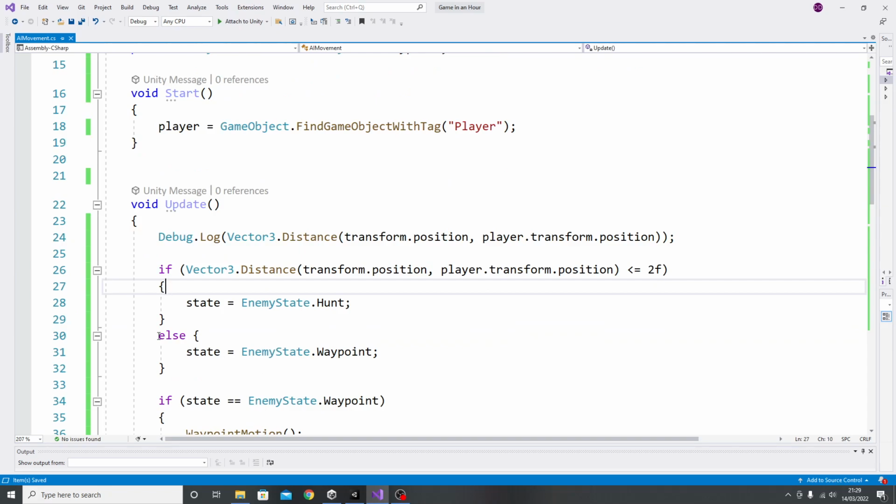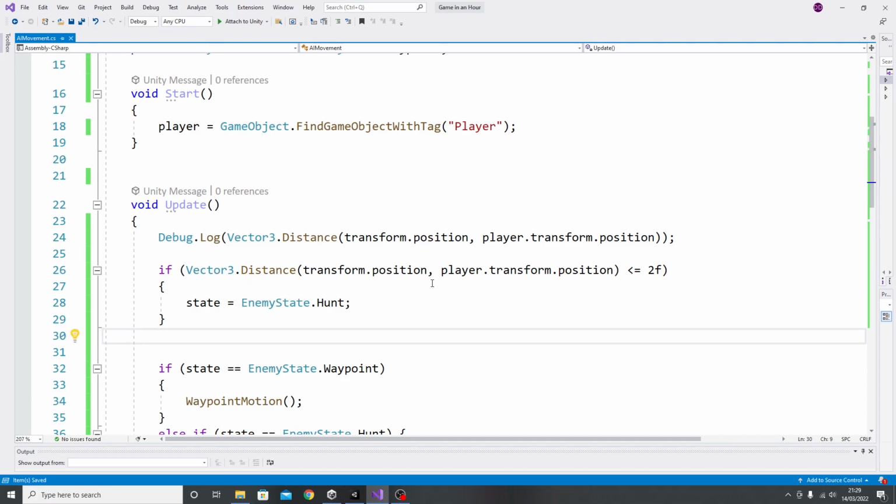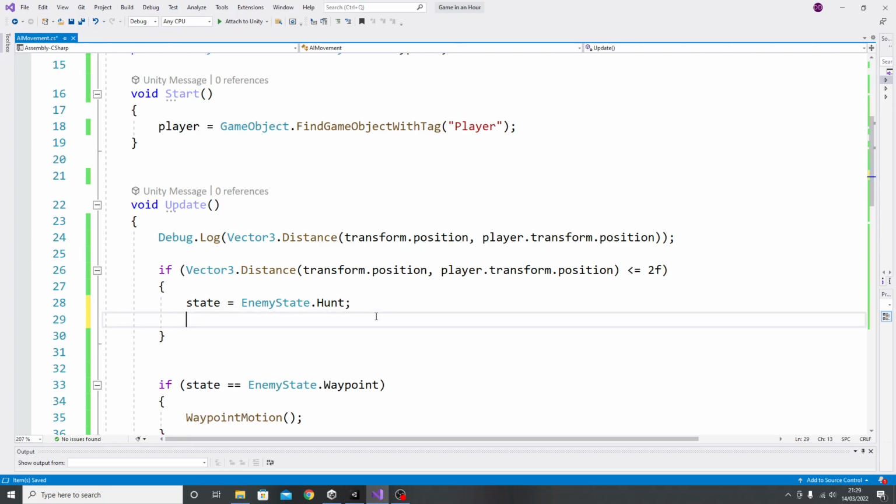So rather than having an if and an else statement, once they've detected us, they've always detected us. Or if they've detected us, we wait a period of time using an IEnumerator, and then it sets it back to whatever it is. So we can try that.